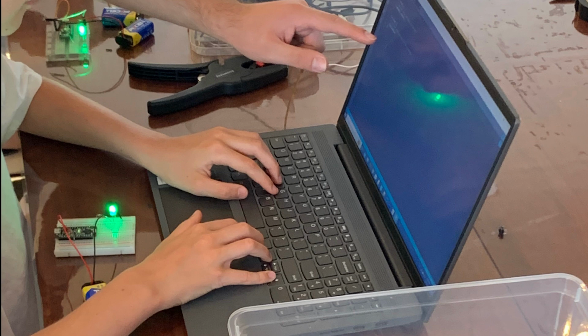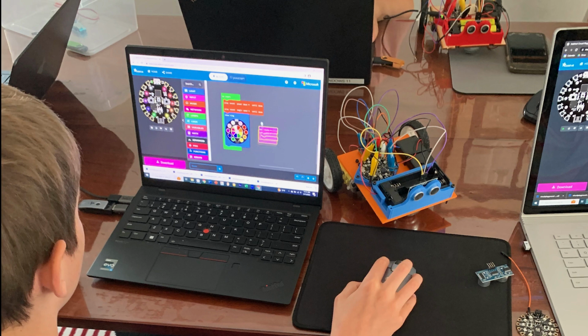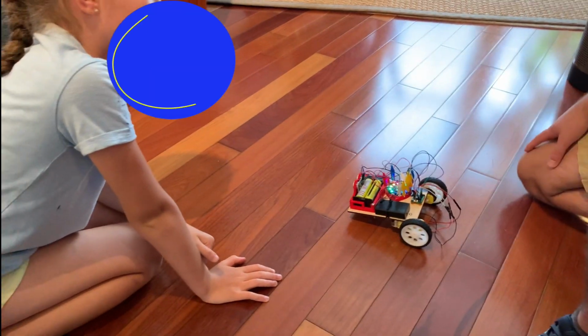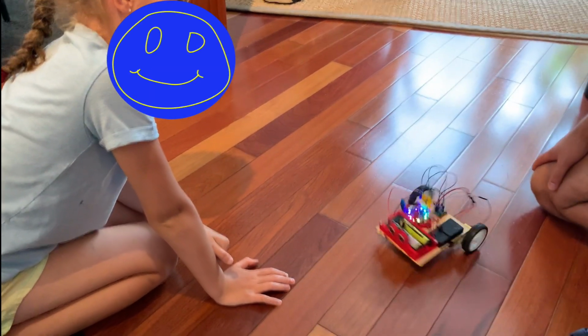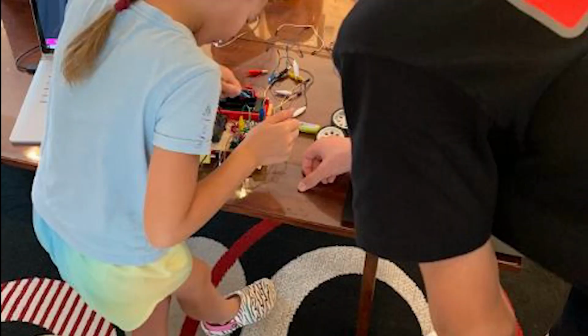So here we're working with Arduino, which is another robotics software and set of hardware that goes with the software, and you are able to code various different functions, just like with Spike Prime.